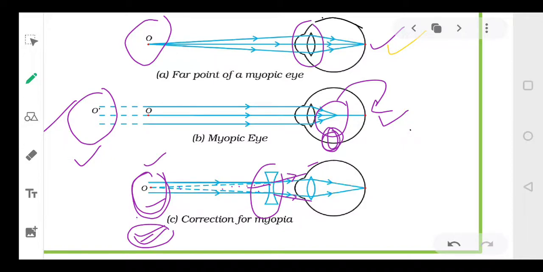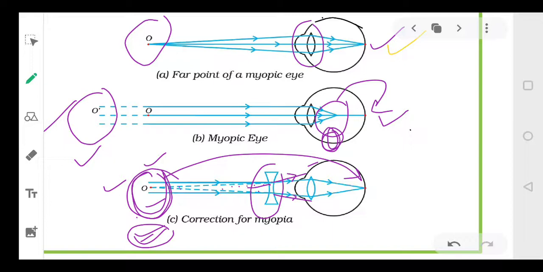Now our eyes will see this point as an object, and automatically this image will be formed on retina. एक बार दोबारा से समझते हैं. हमारा पॉइंट जो है O डैश वो बहुत दूर है हमसे. तो जब रेज लेंस पर आती हैं, लेंस डाइवर्ज करता है रेज को, तो हम इन रेज को पीछे डॉटेड मिलाते हैं तो वो इस पॉइंट पर मिलती हैं, राइट? जब वो इस पॉइंट पर मिलती हैं तो इस पॉइंट पर उसकी इमेज बनती है.